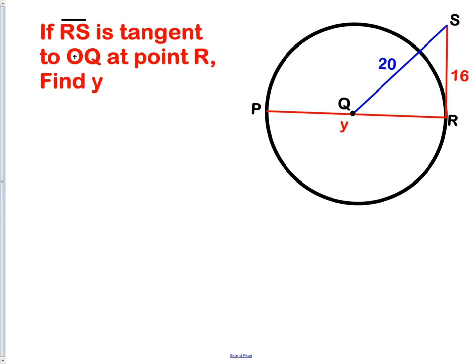Let's try some problems with these. In this picture, we are told that RS is tangent to circle Q at point R. What that means is that point right there or that intersection is a perpendicular intersection. Now how could we find Y, which is the diameter of the circle? Take a look for a second and see if you could use any of your previous knowledge to find out any missing information from that picture.